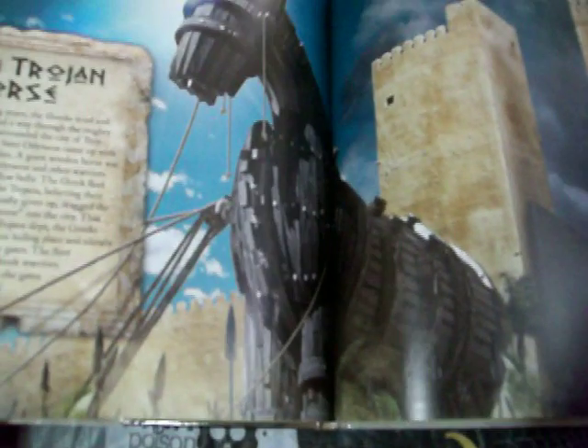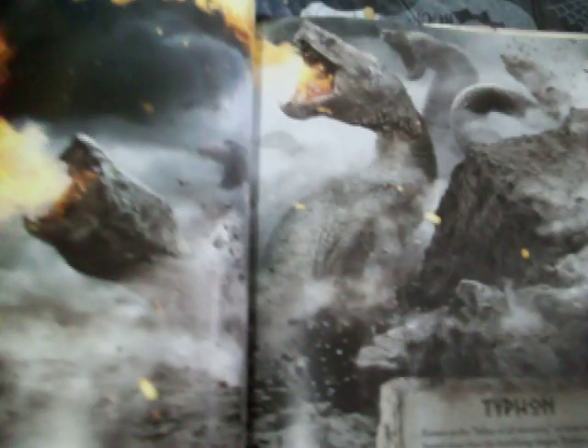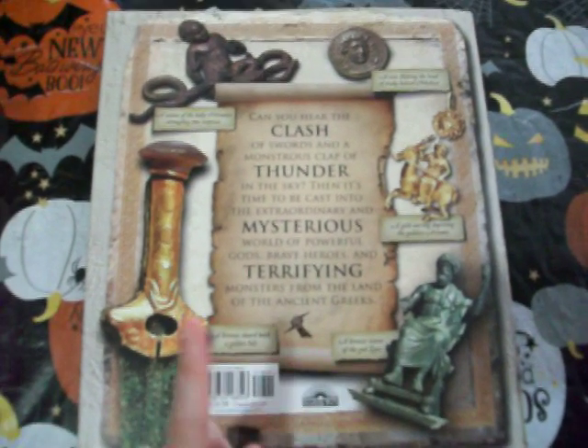There's also the Trojan horse in there, and nymphs and spirits — I think that's supposed to be like a Pan or satyr. There's a monster called Typhoon too — really cool. The book retails for $18.99 in America and $22.99 in Canada. They only had this one and one more at just one of the two Dollar Trees.